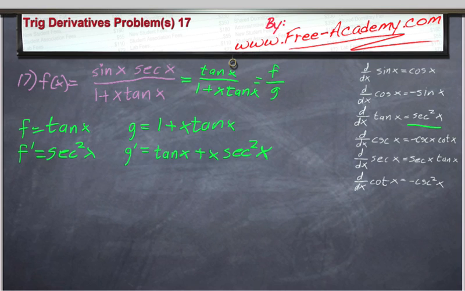Now let me, just to be thorough, write down our quotient rule formula, just in case anybody doesn't remember it: g times f prime minus f times g prime, over g squared. So we have f, we have f prime, we have g, and we have g prime. So let's plug everything into our quotient rule and get the derivative.